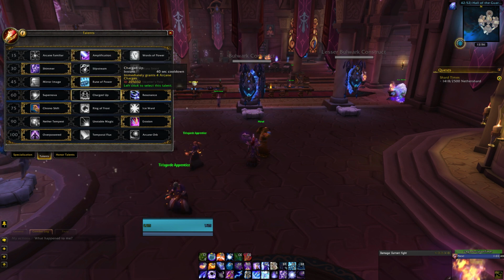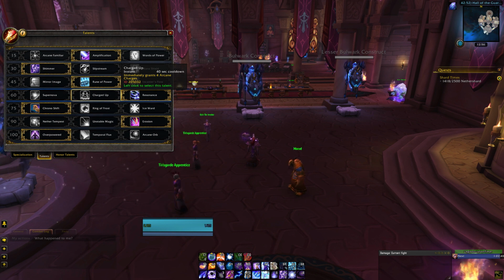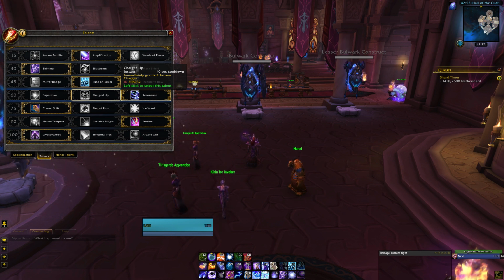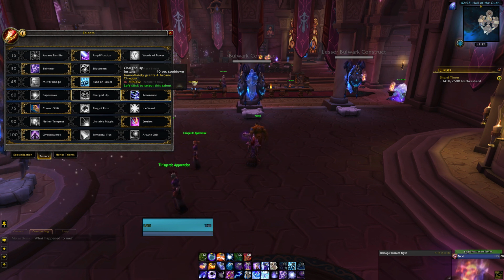Charged Up is interesting. It's on a 40-second cooldown and gives you 4 arcane charges at will, allowing you to bypass that build-up in your opener that we are going to talk about in a bit, and doing some shenanigans for extra arcane barrages in cleaving or even in single target, especially good if you have the Kilt legendary. Again, more on that in a bit.